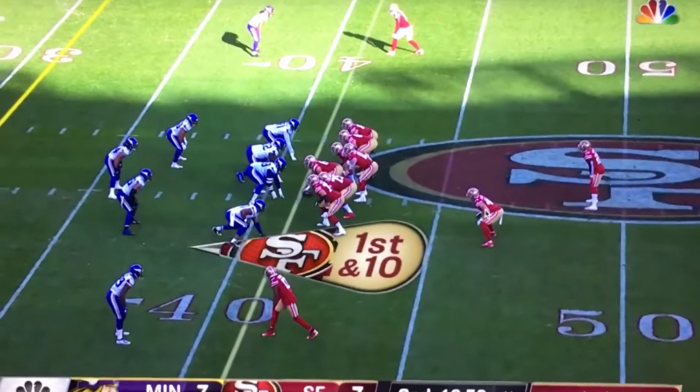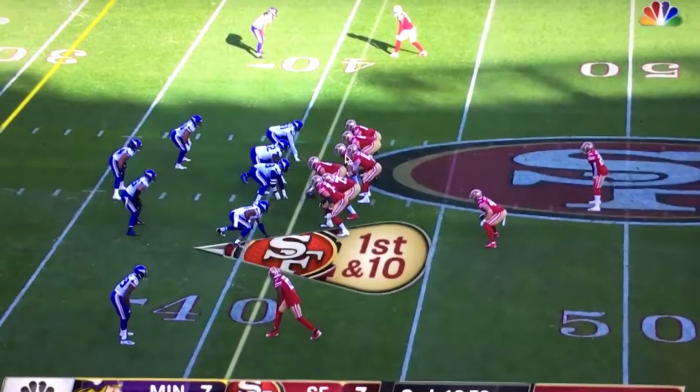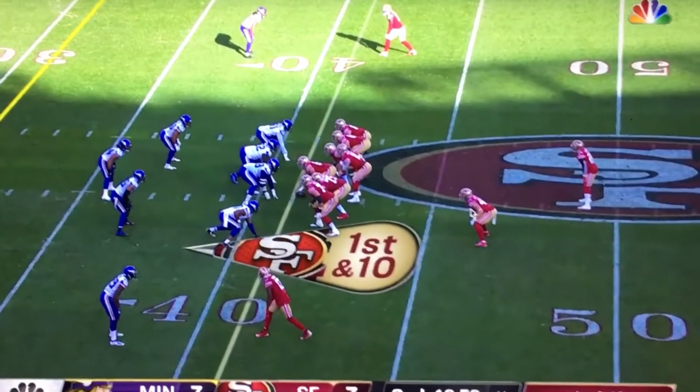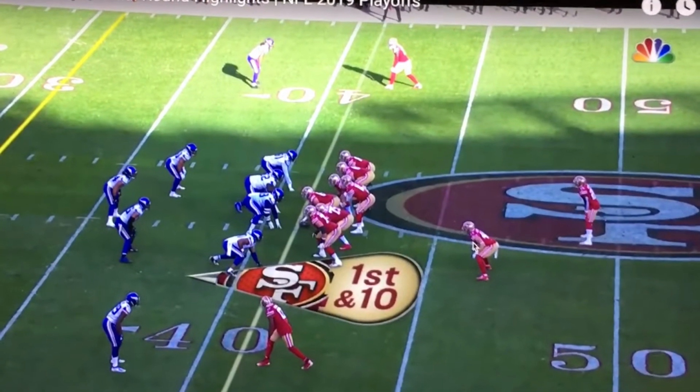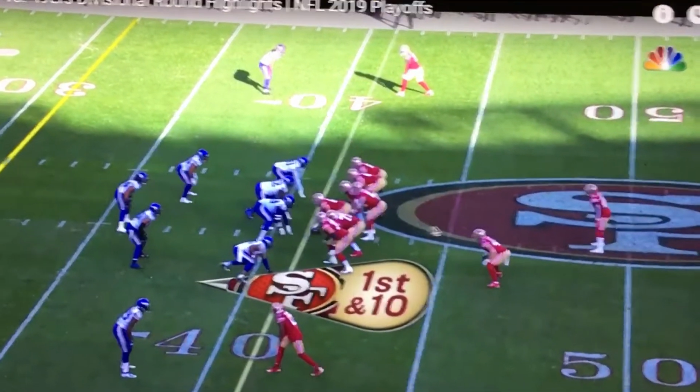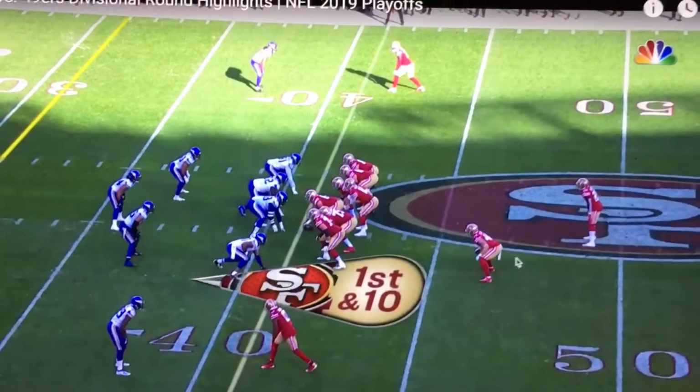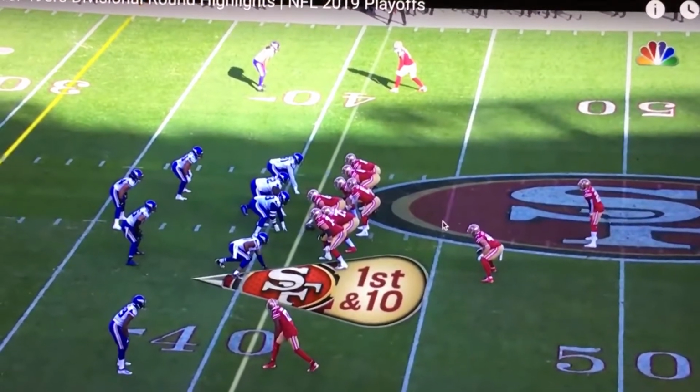He'll throw it to him, hand it off to him. He'll block, and he will also... I don't know if he's thrown the ball yet. I don't know what he can do, that or punt the ball, kick the ball. But anyway, he'll use him as an option quarterback, like right here. Check this play out.